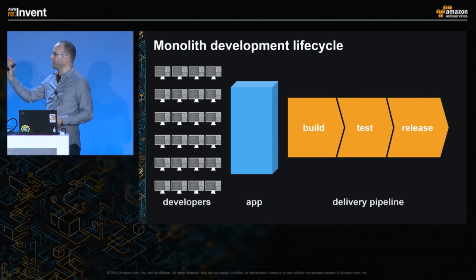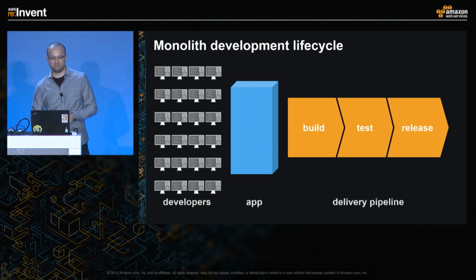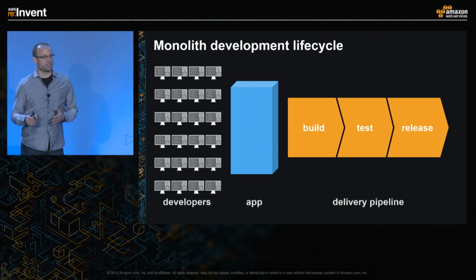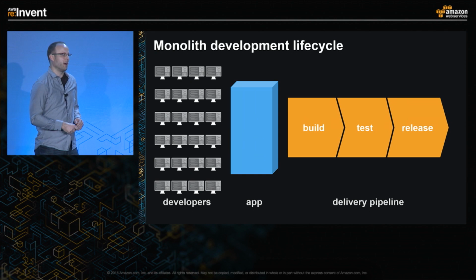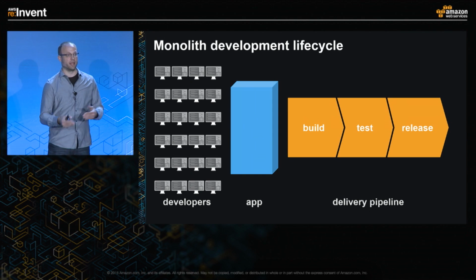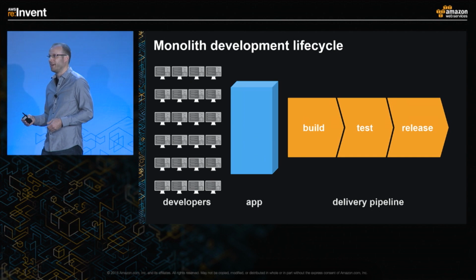So what we had was a very large number of developers working on this one big monolithic website, many more than what we have up on this slide. And even though each one of these developers is only working on a very small piece of that application, they still need to bite off the overhead of coordinating their changes with everyone else in that project. If they're adding a new feature or making a bug fix, they need to make sure that change is not going to break someone else on that project. If they want to upgrade a shared library to take advantage of a new feature, they need to convince everyone else on that project to upgrade to the new shared library at the same time.